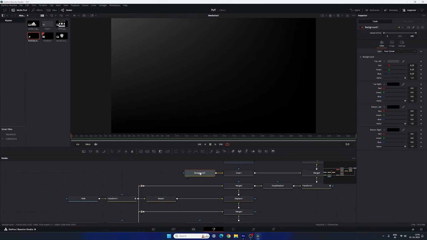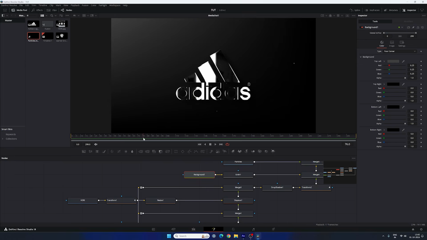So this is the background. Just go to frame number 90, I guess, which is equal to 1.5 seconds. And here we have the red, green, blue. Just right click on red, click on animate, or you can also click on the diamond button for the red, green, blue, and then just go to very first frame of this animation. Let's set these values 0.